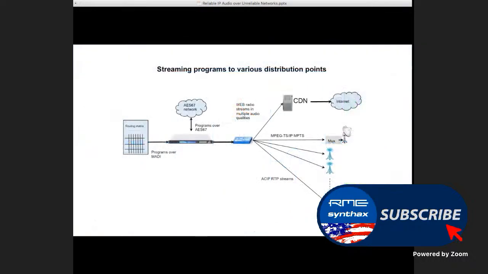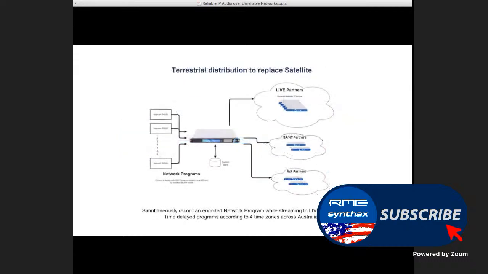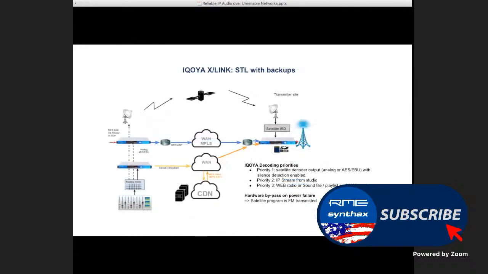And then we get into our radio broadcasting setups where we're streaming programs to various distribution points. We're doing terrestrial distribution to replace satellite, doing just public IP, which is far cheaper than renting satellite time. Also, we could do Akoya Cross Link with studio to transmitter links with all kinds of backups in place.